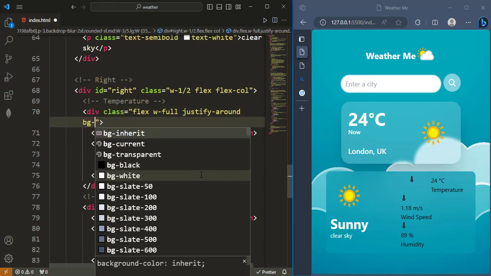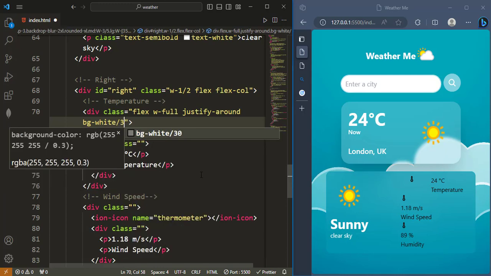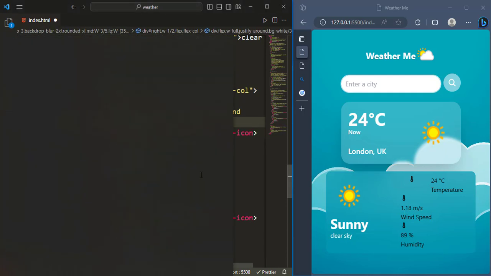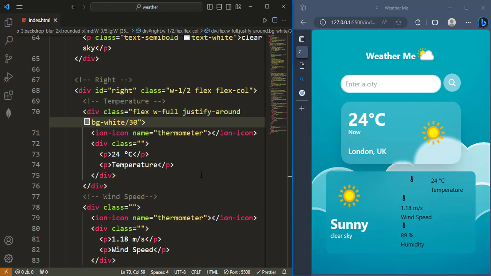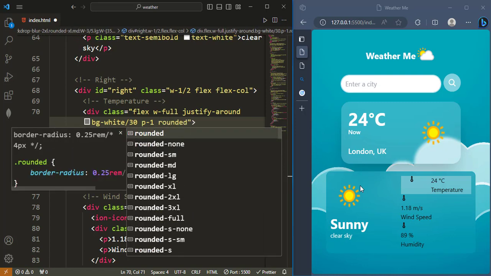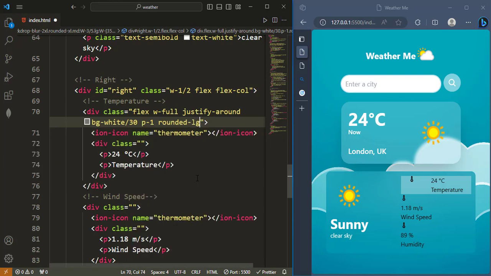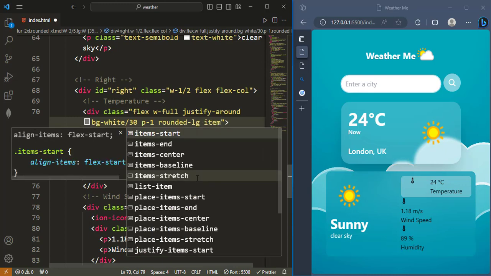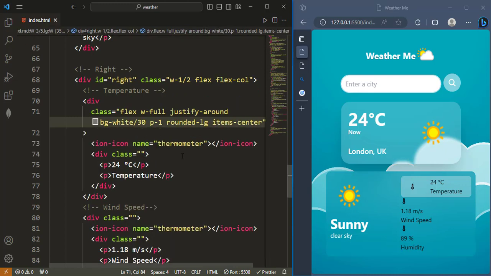So bg-white/30, okay, and then the padding also should be 1, rounded LG. Okay, that has brought it more alive. And then I think items center, so that the thermometer comes into the center of it.